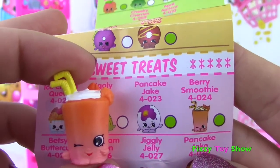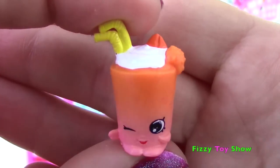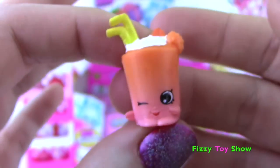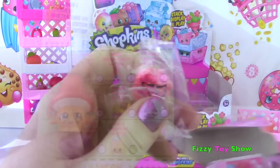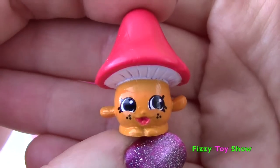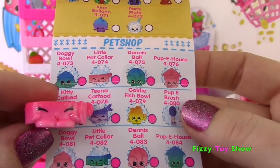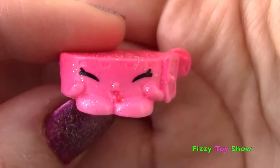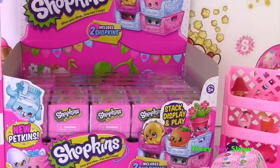In Sweet Treats we find Berry Smoothie, and Berry Smoothie is a rare! Look at Berry Smoothie - I love that it's a lighter orange at the bottom and it gets darker up top! Looks delicious! Last one from the top row - it's a new one! Up first we have Millie Mushroom from Fruit and Veg! She's orange on the bottom with little freckles and red on top! I am loving these ultra rare Pet Shop ones - this is the pink little Pet Collar! Look at its face - tongue is out, it has the buckle, and it's peeking out over its little crate!